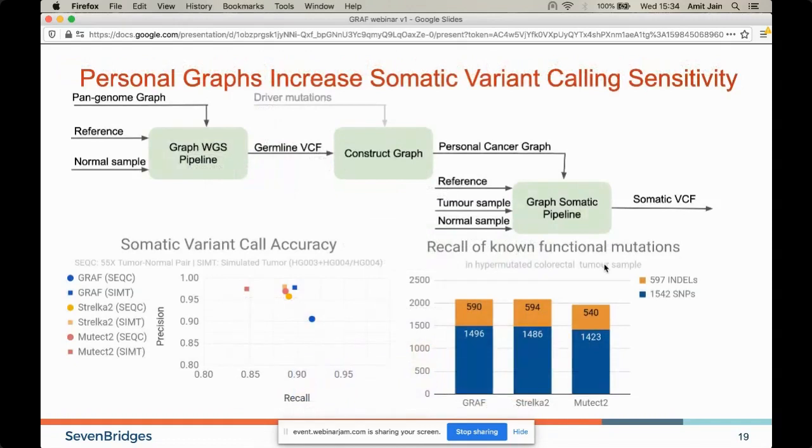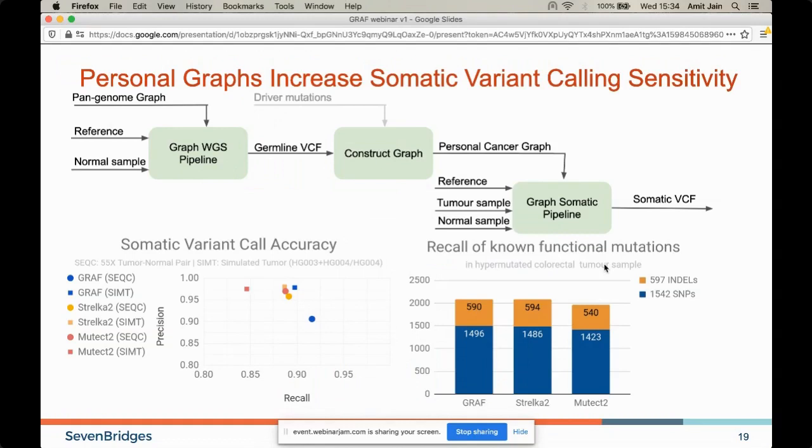And finally, another application of the personal graphs that we have been working on is using the graph genomes in order to analyze cancer samples.